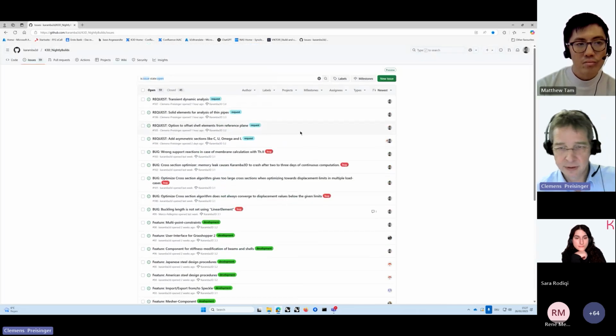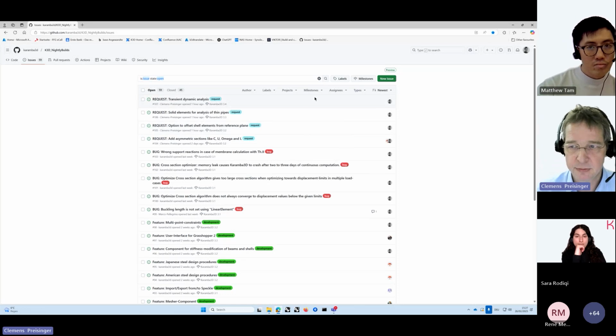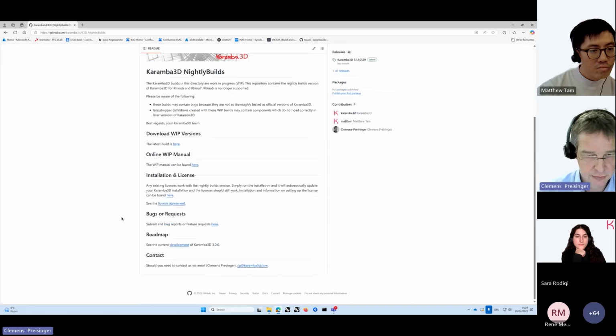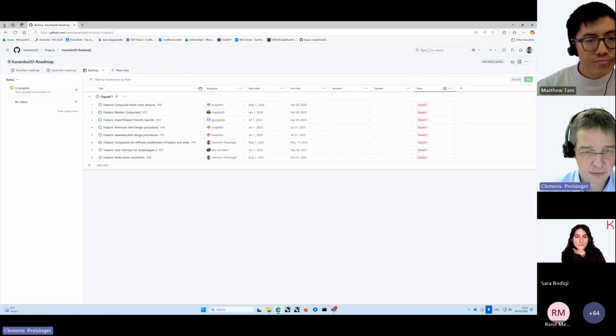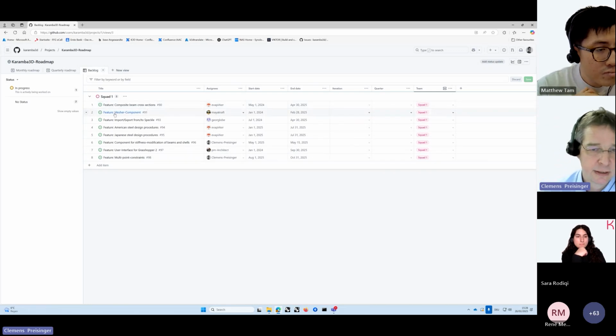Yeah, and if you have ideas for new features, then please post them also here, and we will try to make them happen. The other thing is the roadmap. What we also will try to do is to have discussions about features. But here you see the main tracks of development, like composite beam cross sections, then the new meshing component.